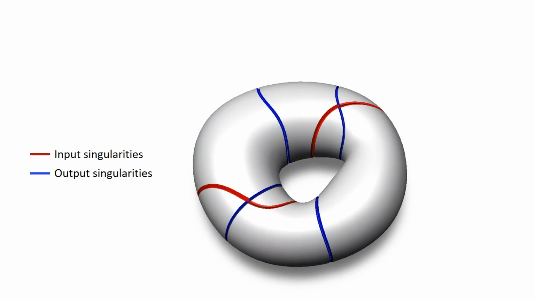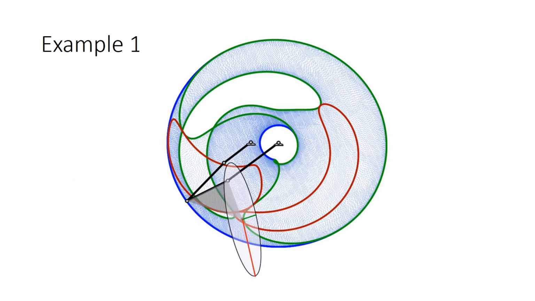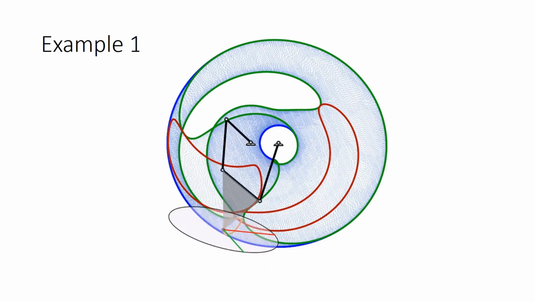Our path planning method constructs a graph representation of the configuration space and solves an optimization problem over all edges to determine transmission quality and remove input singularities by a margin. A graph-based path planner is employed to bridge output modes within a single input mode. We applied our method to 2 examples.